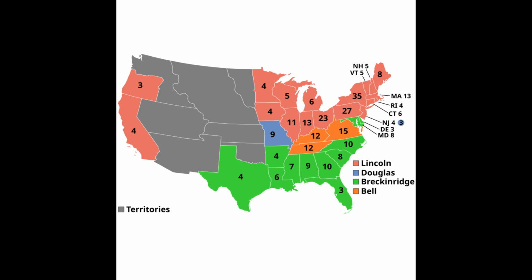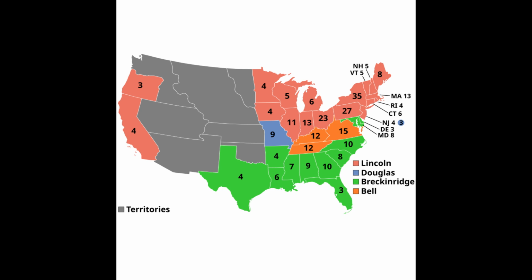Breckinridge stood at a distant third in the national popular vote at 18%, but accrued 50 to 75% in the first 7 states that would form the Confederate States of America. He took 9 of the 11 states that eventually joined, plus the border slave states of Delaware and Maryland, losing only Virginia and Tennessee.